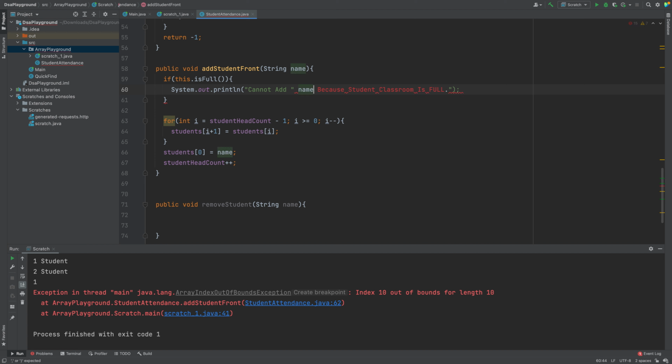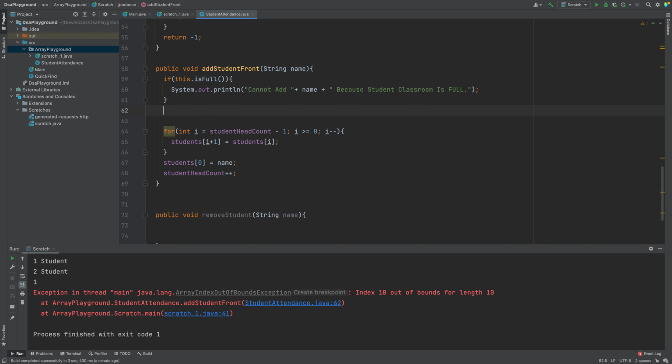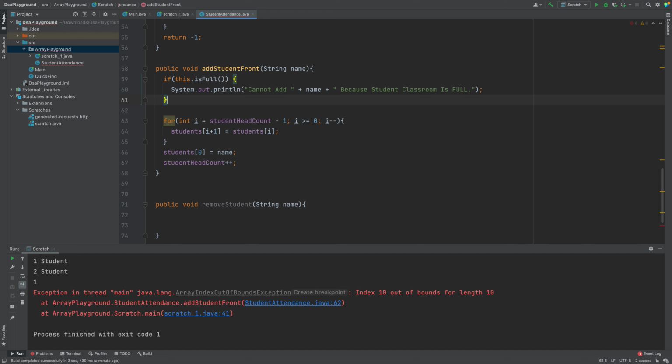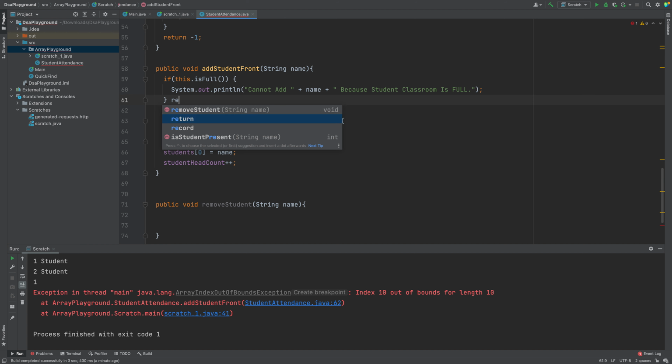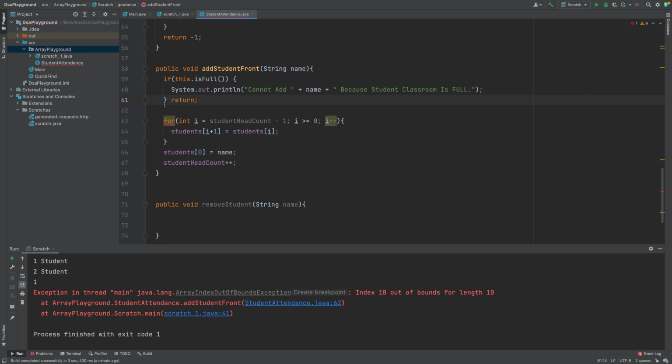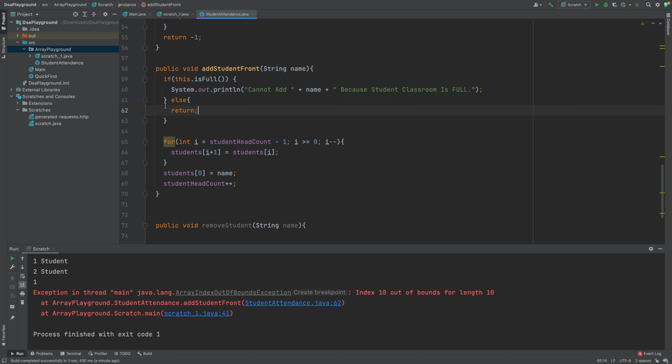Cannot add name because student classroom is full. And it says if this is full, that's what it's gonna do. And just return. So else return.